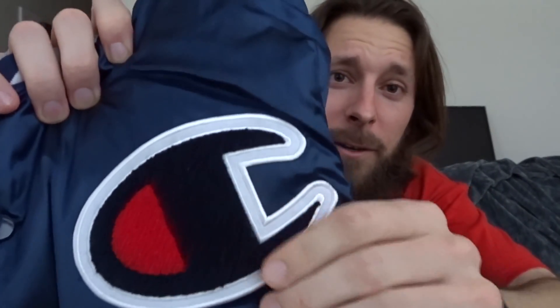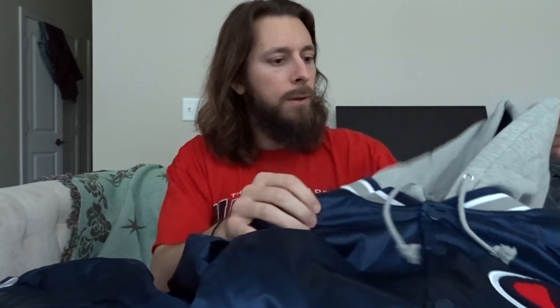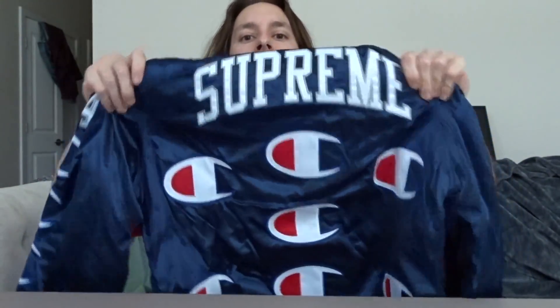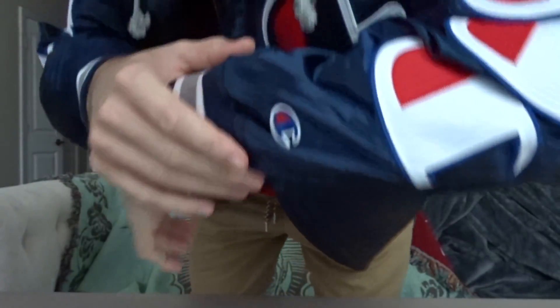First thing you notice is this nice chenille material patch — that big Champion 'C'. The whole reason I went with navy is because the accents on the piping around the collar and sleeves are all gray, and navy was the only colorway with gray accenting on the cuffs that goes with the gray hood. We've got embroidered patches going down the sleeves, hella Champion logos, '1994' for that Supreme year, and on the back a big Supreme spell out. On the inside the tag has a Champion patch and Supreme branding, and the hood lining is quilted. The fit is a little wide and a bit short — kind of that varsity style — and the sleeves might be slightly short too.